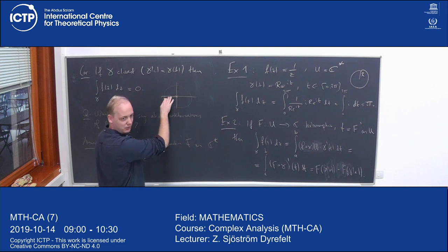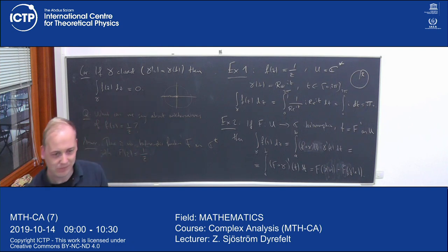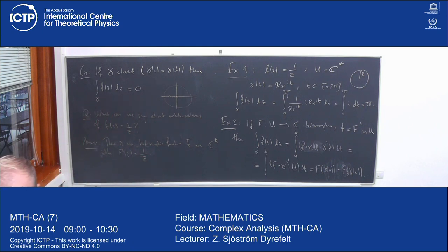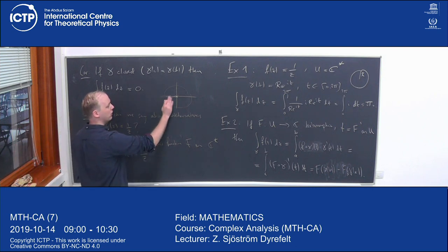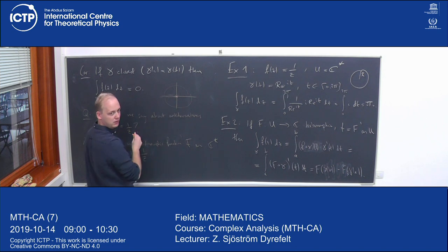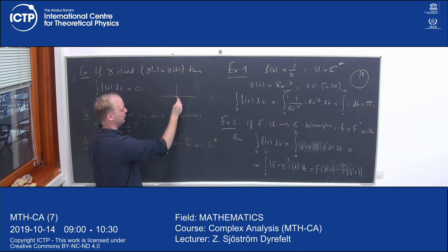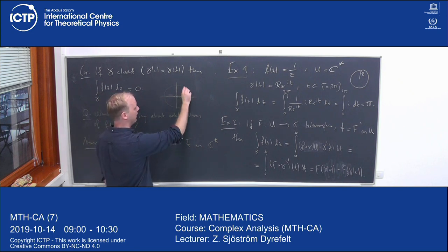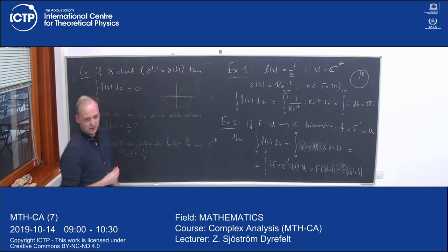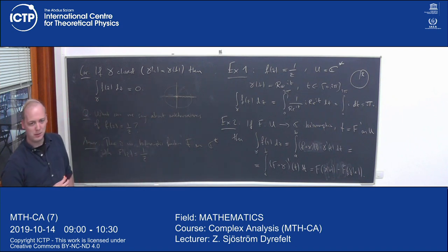Because I'm not allowed to pass through this forbidden cut, because it's outside of my domain. But still, if we take, for example, a point different from zero but still on the negative real line, we can find a derivative, which is not just the logarithm as we define it. Absolutely, yeah. So if you want a primitive to something lying here on the negative real line, then you can take another logarithm, just not the principal one. You can remove, for example, this line. Or another. So the problem is only in zero. So in some sense the problem is always in zero.